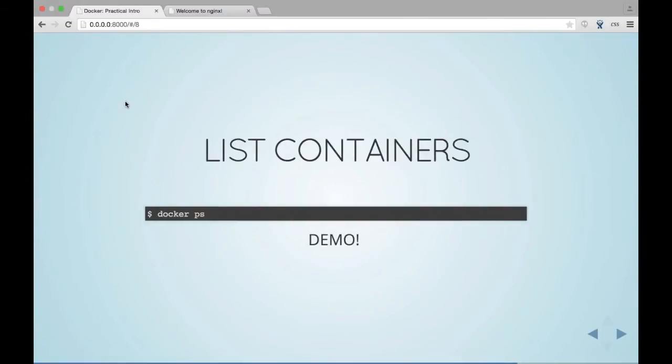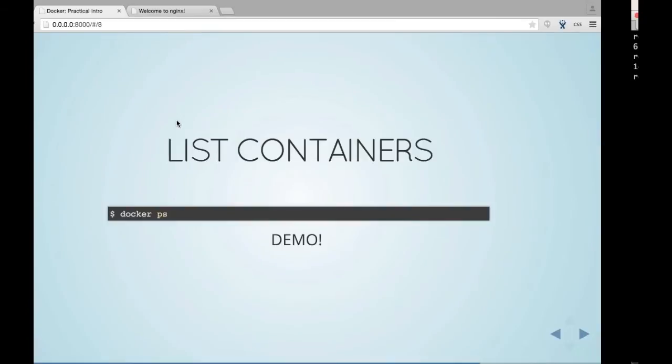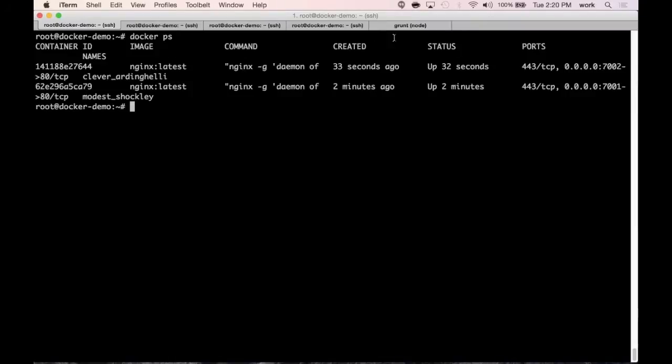So if we go back to our terminal and run docker ps, we get this output, and there are basically two rows of output along with different columns. The first column is the container ID, which is a short form for the Docker SHA checksum. Next, we have a name for the container, so anytime you are using commands, next is the image, which is the source image for the container. In this case, it is the Nginx image.